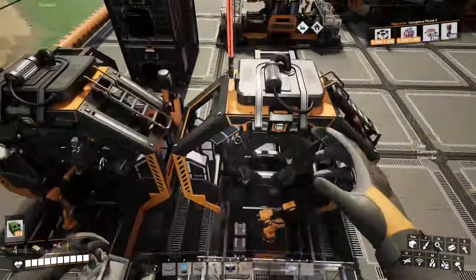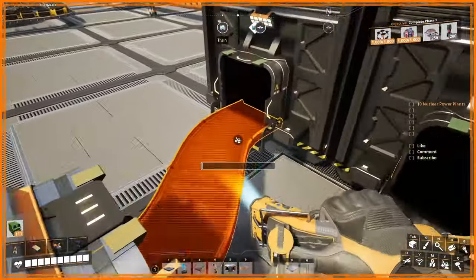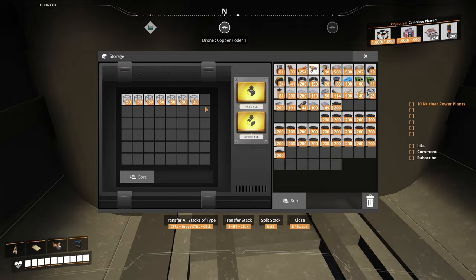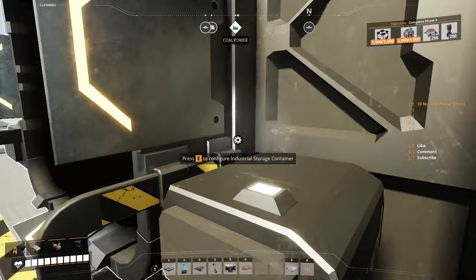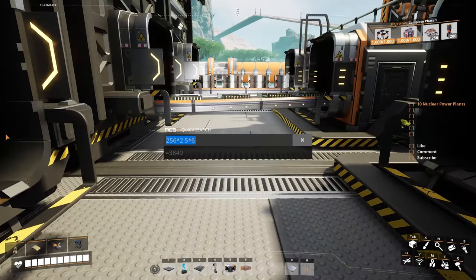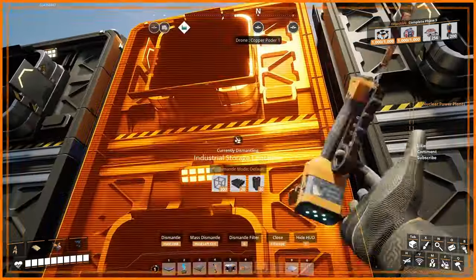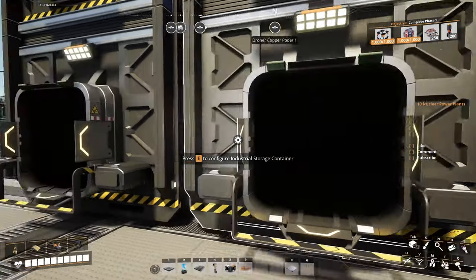Let me redo the calculations. So, delete that. Grab all of those, please, because I have an excess of 20. I think those were the ones that I had on me. So divide it by 2 modular frames and multiply with 6. 320 modular frames. We got 300. Oh, okay, so there you go, just enough.